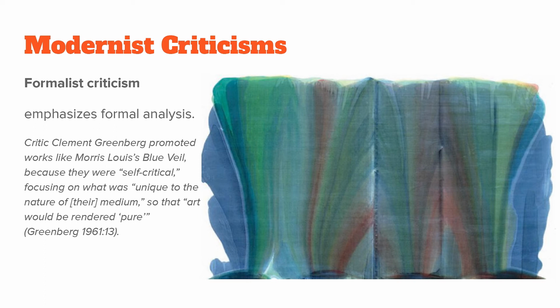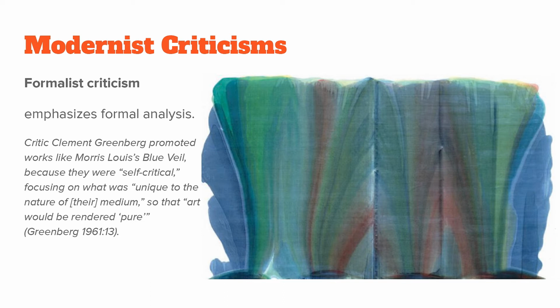In this example, Maurice Louis has this painting called The Blue Veil. This artist would make these very large canvas paintings, but he would do it very differently. He would take a canvas and stretch it out on a stretcher, which is a wooden frame. But remember how we talked about how artists would prepare that surface with, say, a gesso or maybe glazes? The artist would use raw canvas, which is to say it was very porous, and paint could seep through it, right?